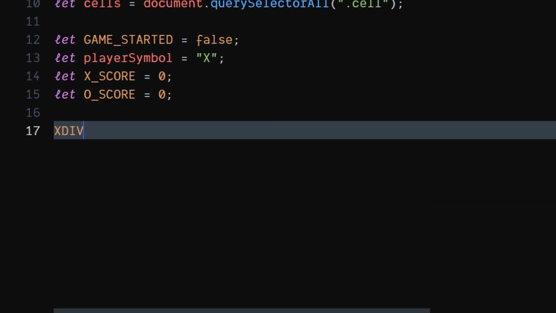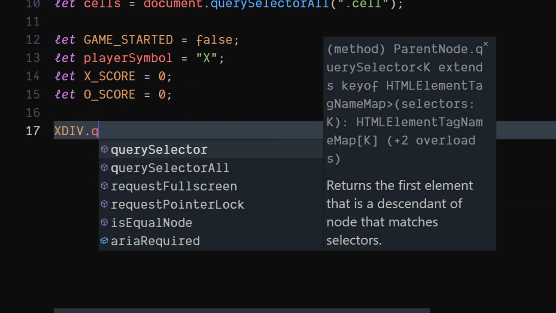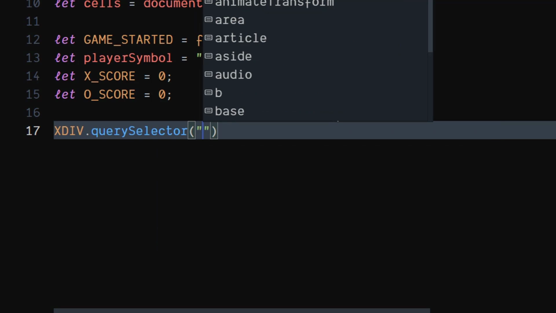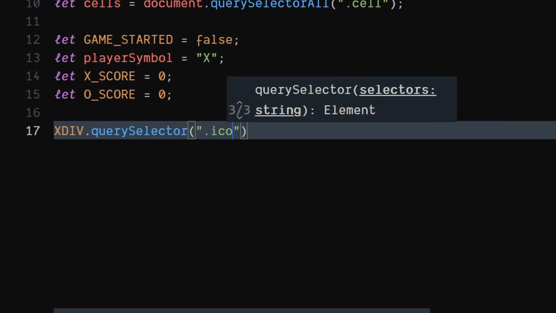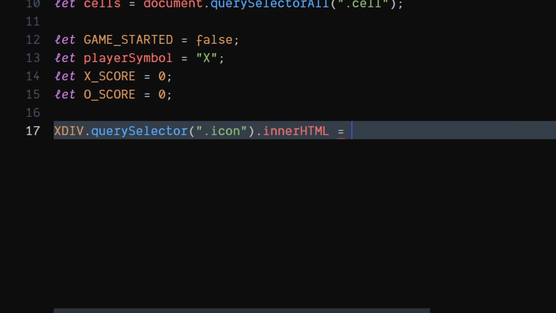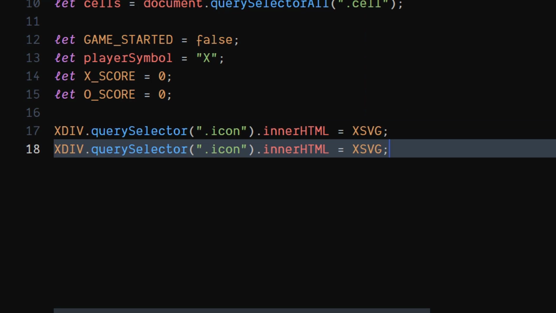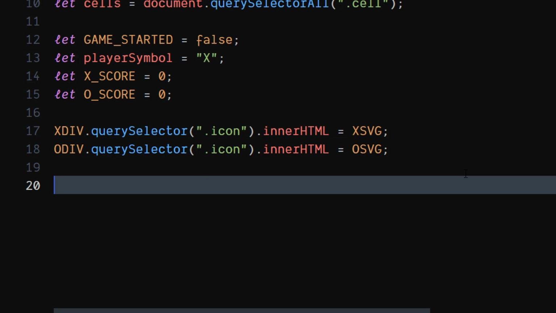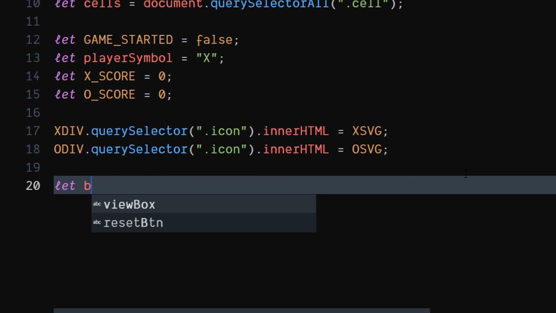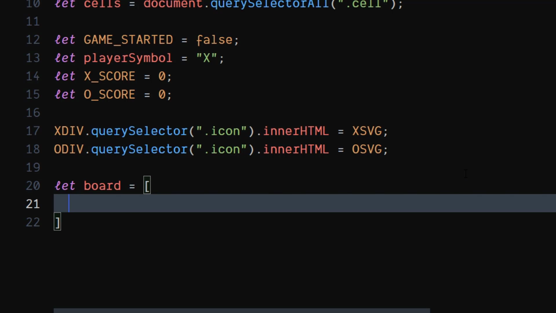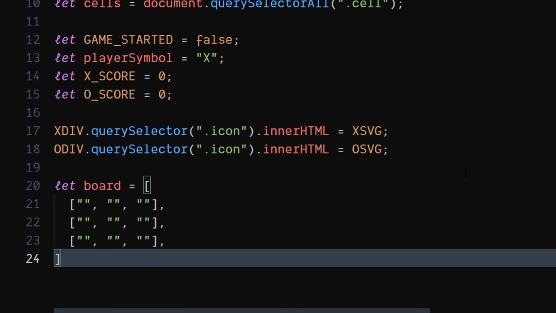Set the innerHTML of icon div, of the XDIV, and ODIV, to the respective SVG. Declare a 3x3 array, filled with empty strings. This will represent the actual board, that is being shown to the user on the screen.